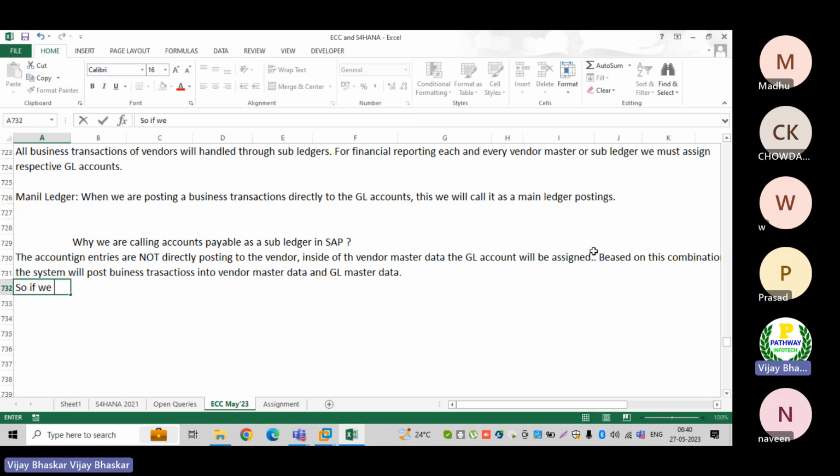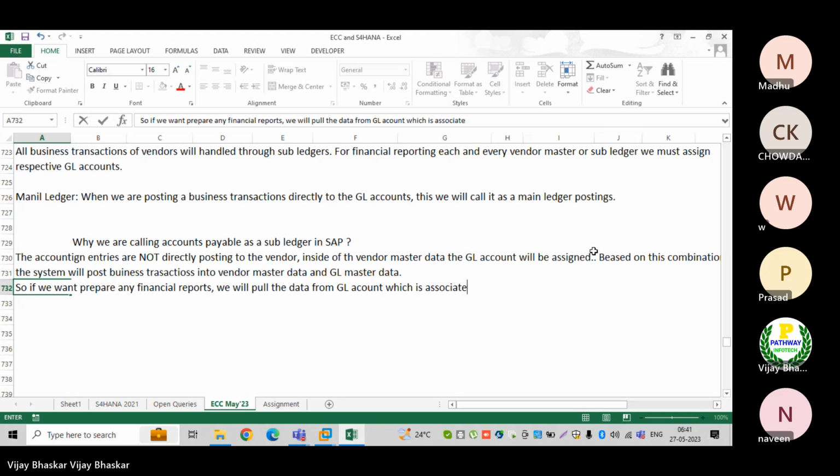So in this case, if we want to prepare any financial reports, we will pull the data from the GL account which is associated with the vendor master data.